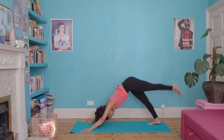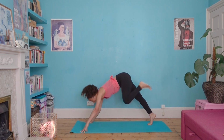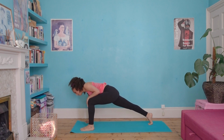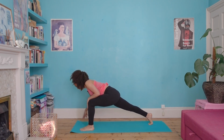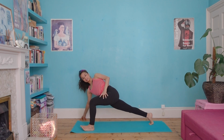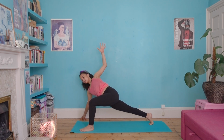Nice, then from here, let's sweep the left leg up and exhale, step it forward, as many steps as it takes here. So option, back knee up or down, either way, squeeze your blueberry. Right fingertips off to the right, left arm reaches up for a twist, lean the chest away from that front leg, and then squeeze the shoulder blades together.